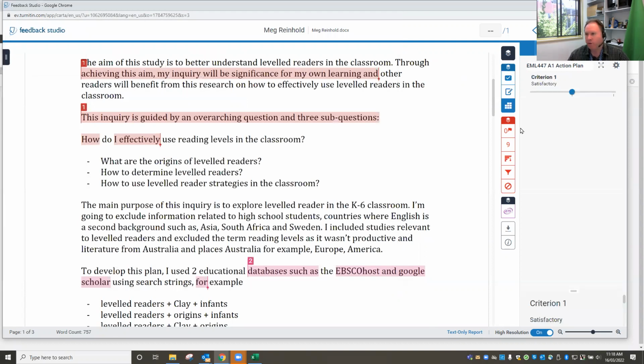All of those are auto-saved and attached to the student work, and they get those after the feedback release date, which is set for 8 a.m. on that date that's in the subject outline for the feedback release. They don't get them earlier than that unless you change that feedback release date.